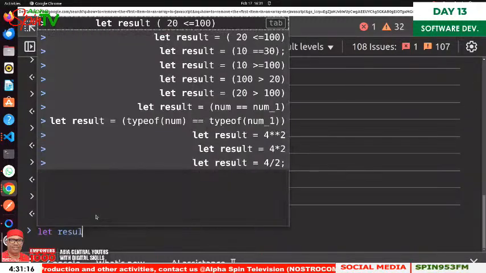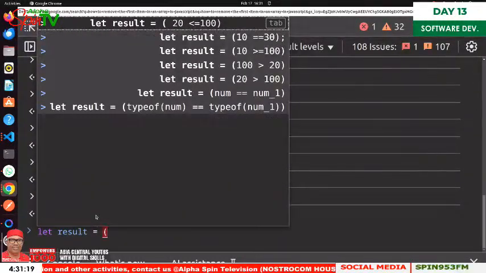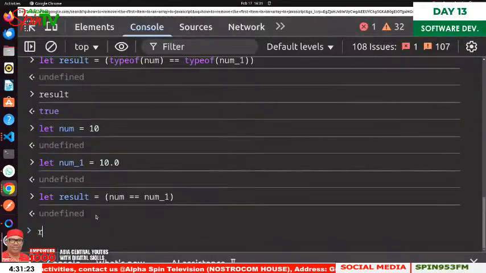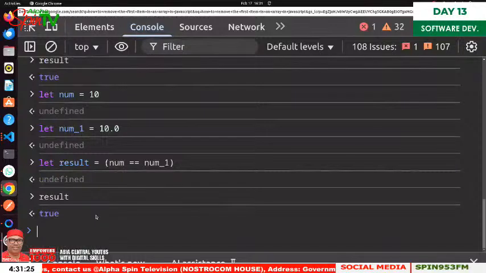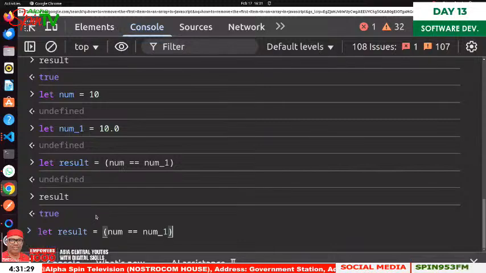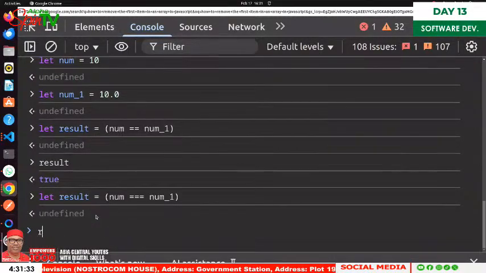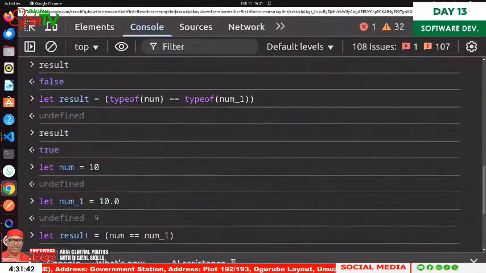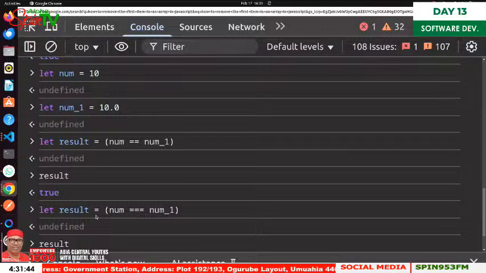Okay, so let's check the results. Now it gave me true, okay? But let me use triple equal to, and let's see if it will also give me true. It also gave me true. I was hoping for it to distinguish between 10 as an integer and 10.0 as a float.